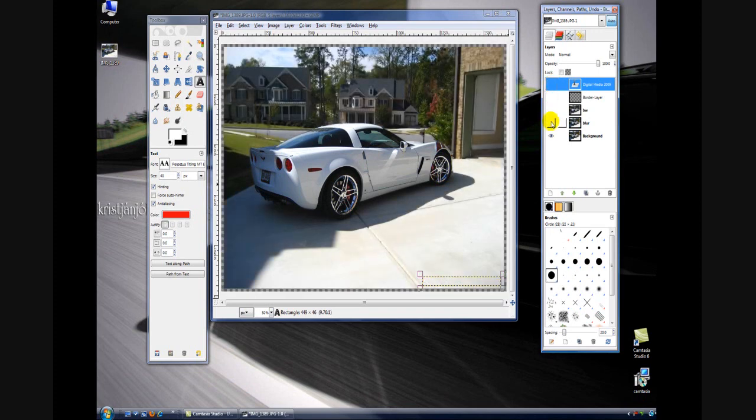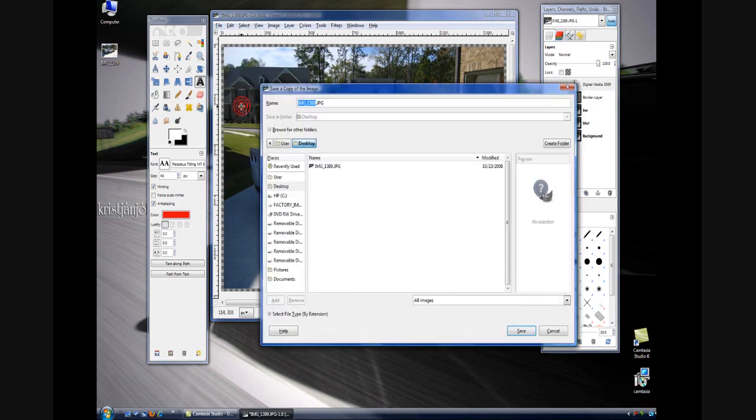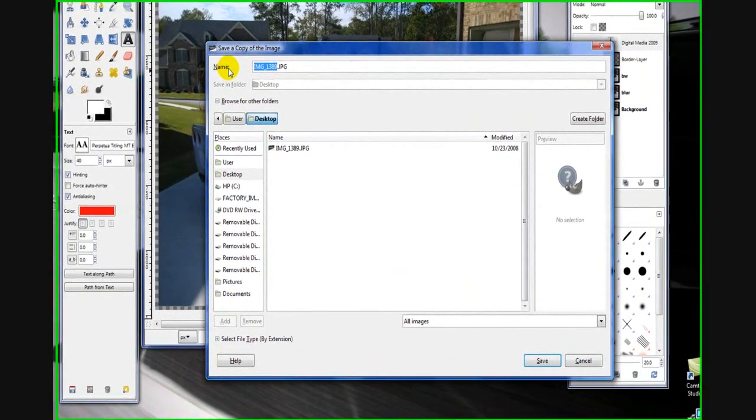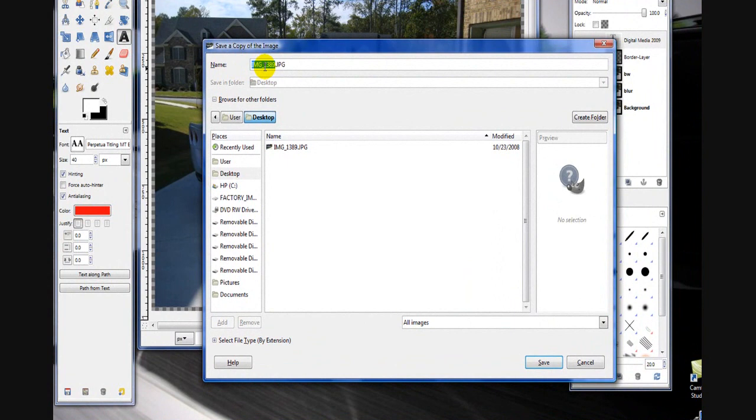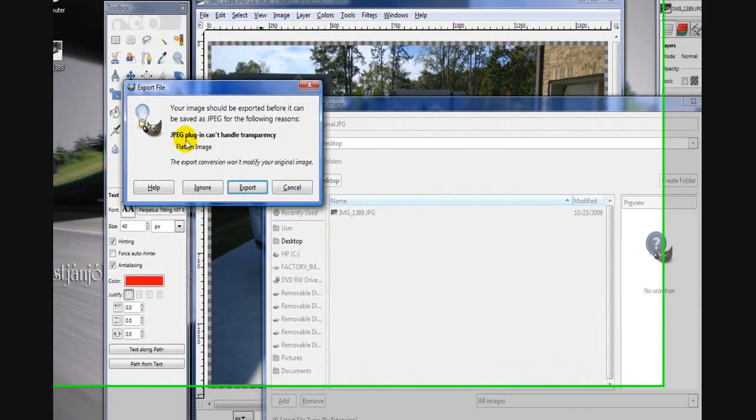Part of the project requirements is that we want to save our progression. So what we want to do is go ahead and save the original picture. Let's go ahead and do that by going to File, Save a Copy. We can type in the file name. This is our original image, so let's call it original. You select where you want to save it. Save it to the desktop and click Save.